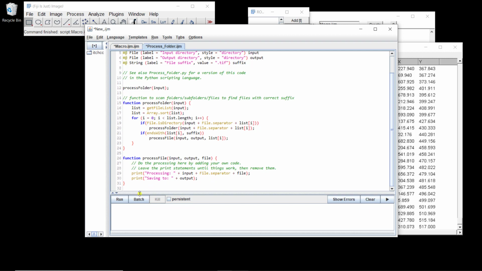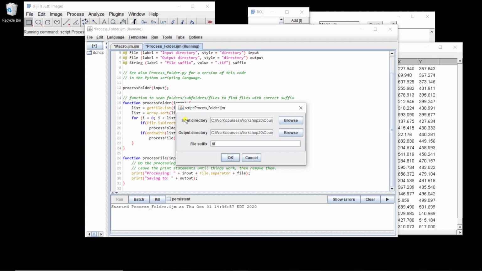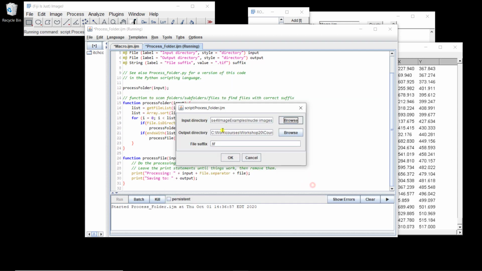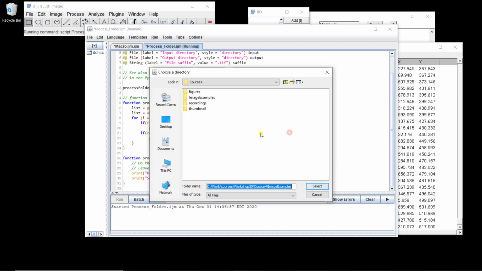So let's just run it to see what it gives. So you see here, you define the input directory, which in our case, in the image example, is going to be nuclei images. The output directory, so let's define a new output directory, which we're going to call, for example, nuclei images output.